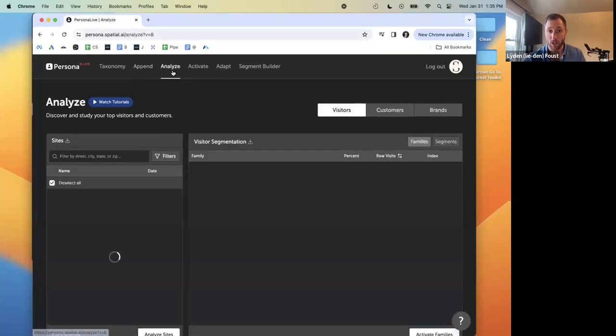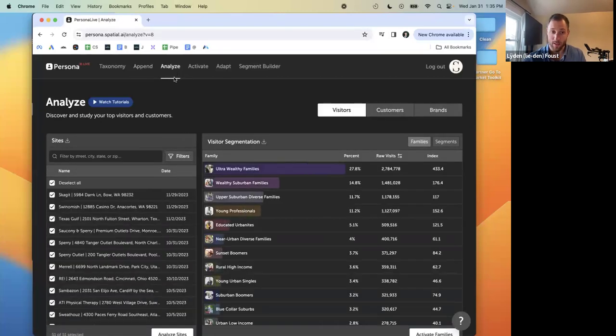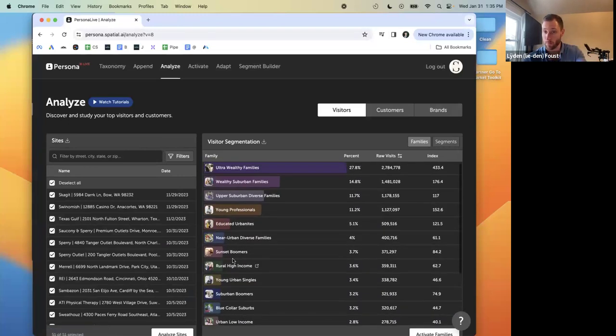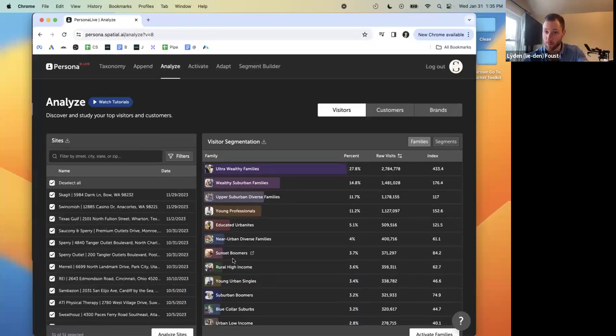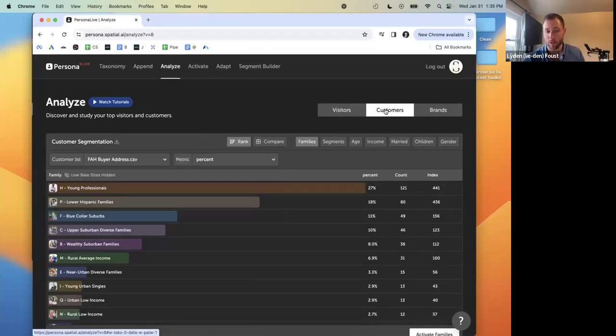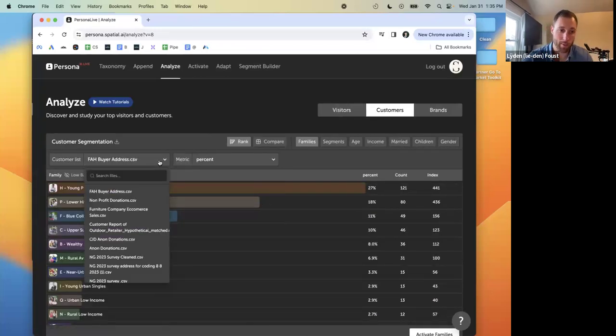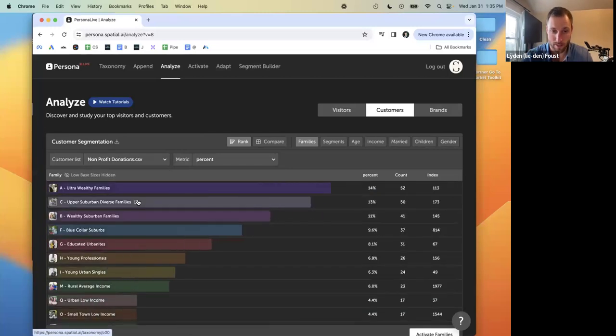Once you do that, you can go to Analyze. Here you're going to see a bunch of mobile data reports that I've run. If you're working with a mobile data provider, you can upload your mobile data in here and we can segment that. Otherwise, if you're using your customer list, you go to Customers. And we can see, for example, this nonprofit donations data set.